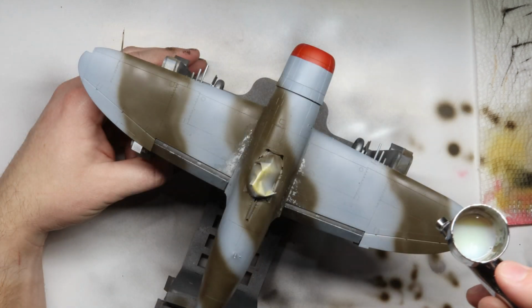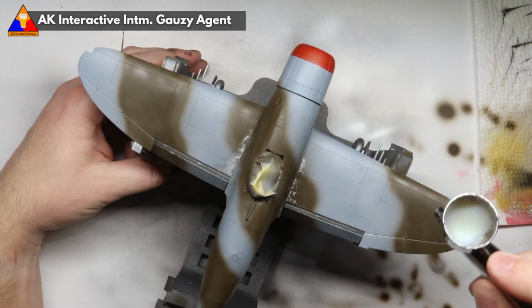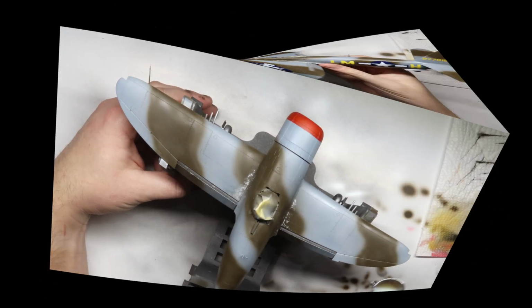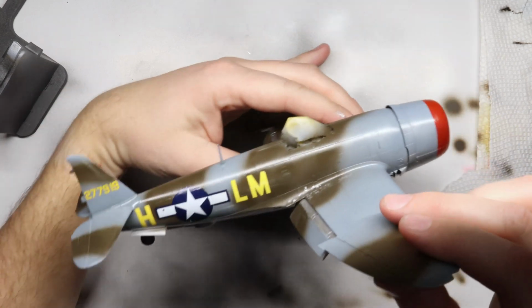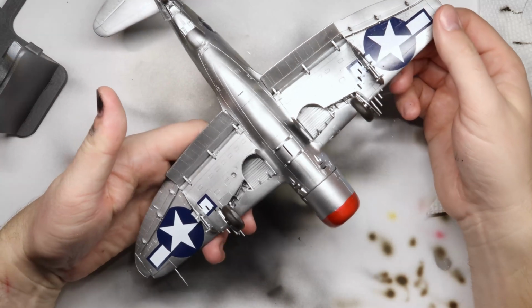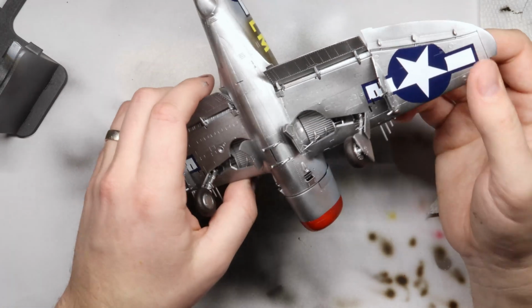Okay, we are now chipped and ready to move on to our decals. Let's spray our whole kit with a coat of gloss varnish to prepare for the next step. Through the magic of editing, I have gone ahead and decaled up our bolt. Everything you see here, with the exception of the national marks, was scrounged from my spare decals bin. And a little reminder to us all once again, never ever throw out your unused decals. You never know when they're going to come in handy.